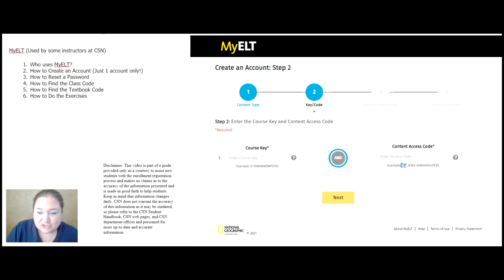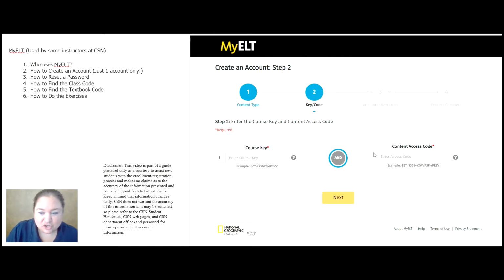You enter just this code exactly as is. If there is a mistake with the code, you probably typed it incorrectly. Pay special attention to the underscore and the hyphen.